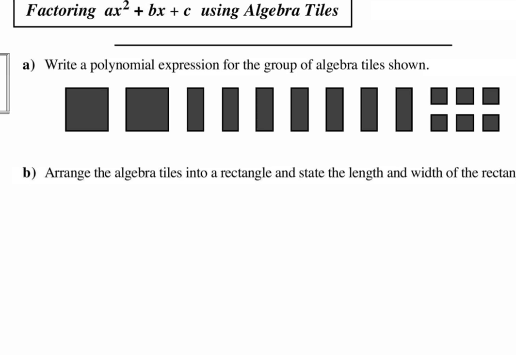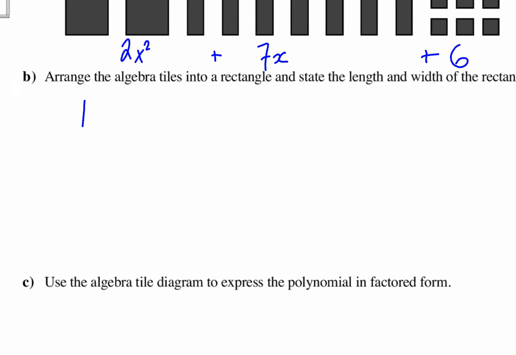So we have how many x squareds? 2x squared plus how many x's? 7. How many ones? 6. Okay. So let's factor that. Let's make a rectangle. So if we want to draw a rectangle, the x squareds have to go beside each other. So either one beside it or one below it. Let's do beside. So we have 2x squareds beside each other.